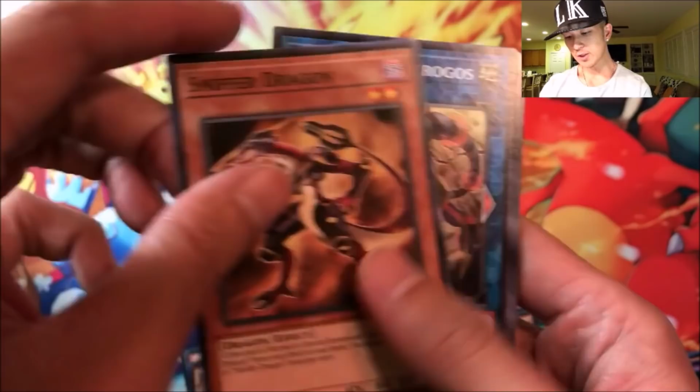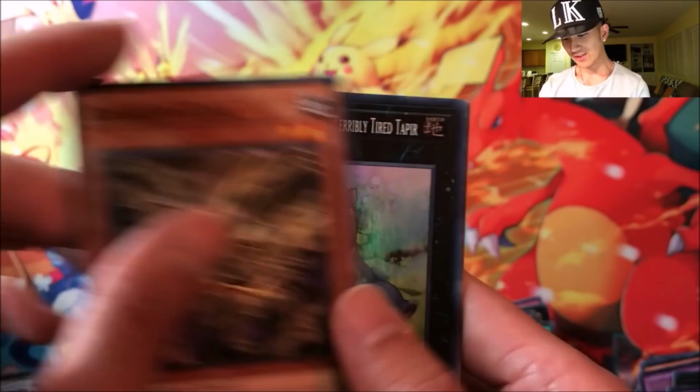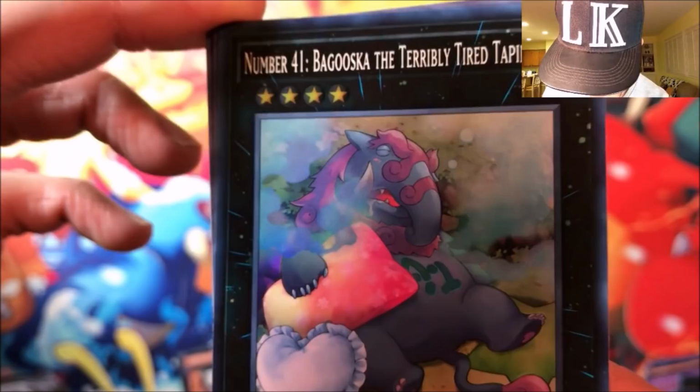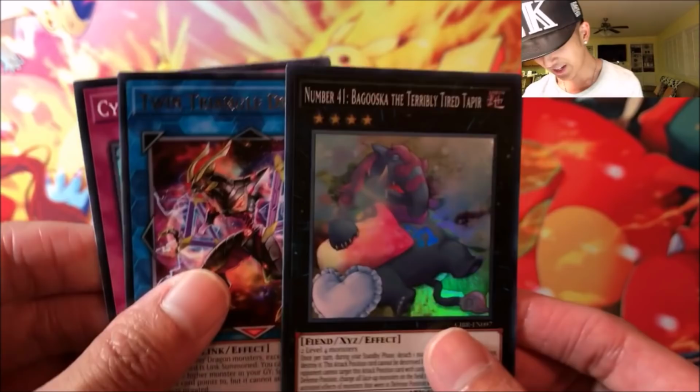Okay, we got Ling Ling, Sniffer Dragon, the common Link Monster. Oh, shoot. X Crawlers must be like a budget deck. We got Crawler Ranvier, Crawler Glile, and for the super. Wow, that's fitting. Number 41, Baguska, the Terribly Tired Tapper. He's supposed to be drunk, right? That's incredibly fitting. And of course, these are the rest of the cards. We got a Twin Triangle Dragon. That's the rare. Oh my god.